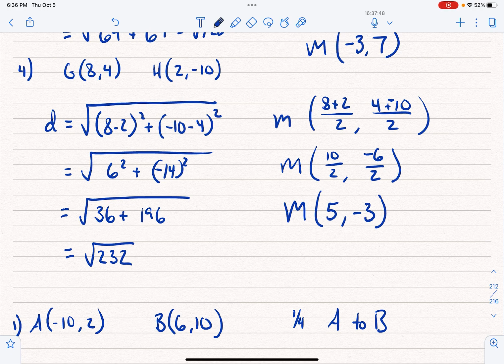So those are the most basic. You got to be able to do that kind of stuff. That should be just really, really simple. The biggest keys to remember is that you're always subtracting in distance, in those little parenthesis groups, and you're always adding. You got to square them. You're taking the square root of the whole thing.